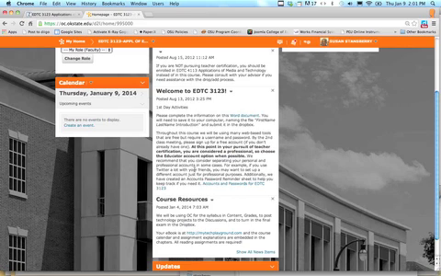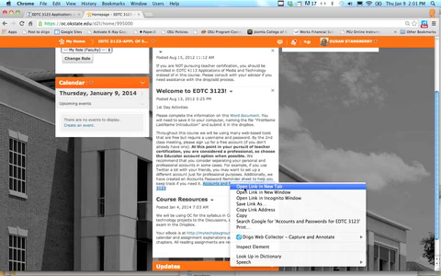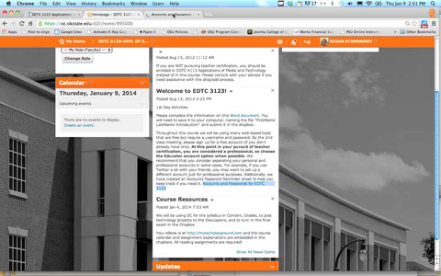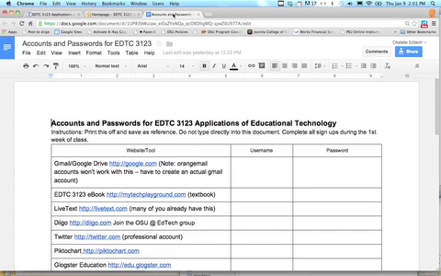The second document is one that's accounts and passwords. This one, you do not want them to save, make a copy, or type directly in. It is an open Google Docs document. They'll want to print this out, and some of them, if they can remember them without these, they should do it that way. But what we find is most of them can't. So we have them print this out, and by the end of week 1, they should have set up every one of these accounts and followed any specific instructions.